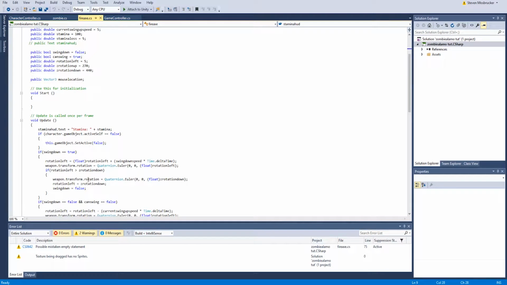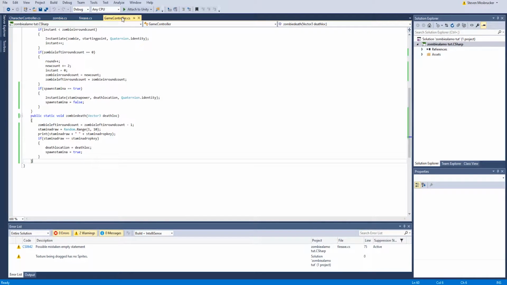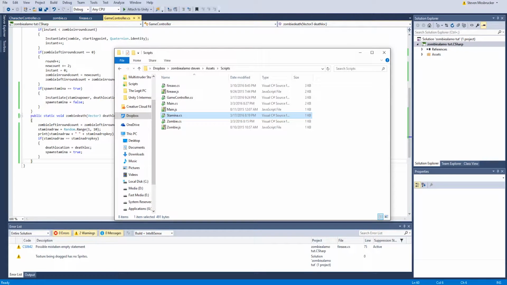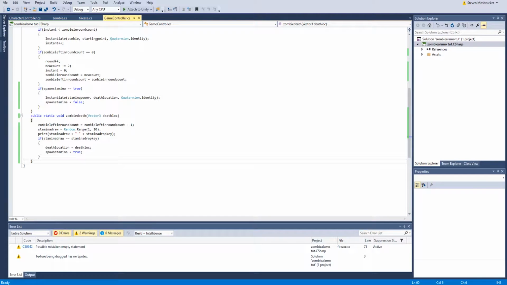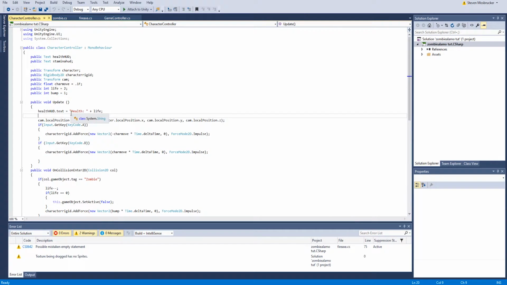So it should be in my character controller, which is main. This one's character control. Okay, it should be in here. I hit the stamina bar, so character controller.